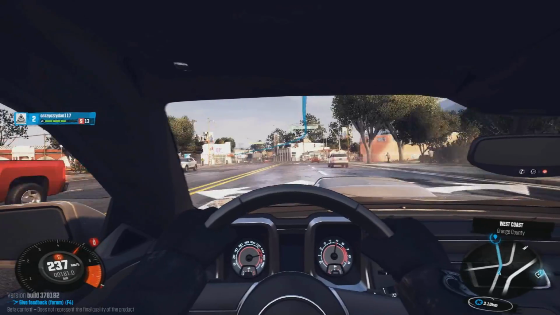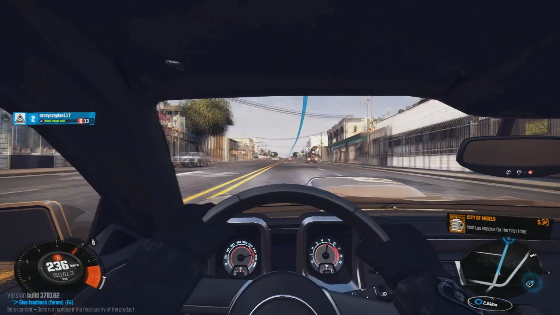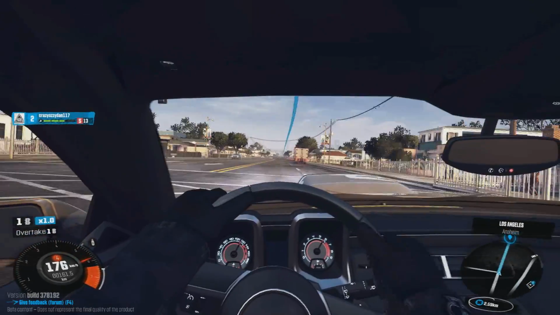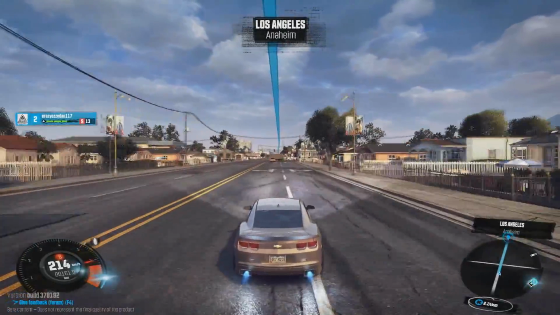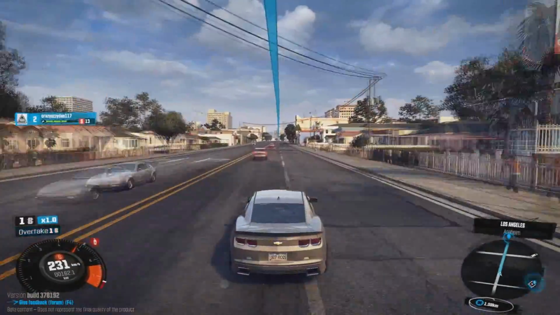It's nothing like Need for Speed Rivals, where the game speeds up, but you can definitely tell that a lot of animations haven't been made for 60 FPS, especially the GPS. So at the top there, you have a blue line. You can probably see it in one of these clips that I'm showing now. But basically, that's like the GPS, so that's where you have to go. You follow that line, you go to wherever you've set your waypoint.